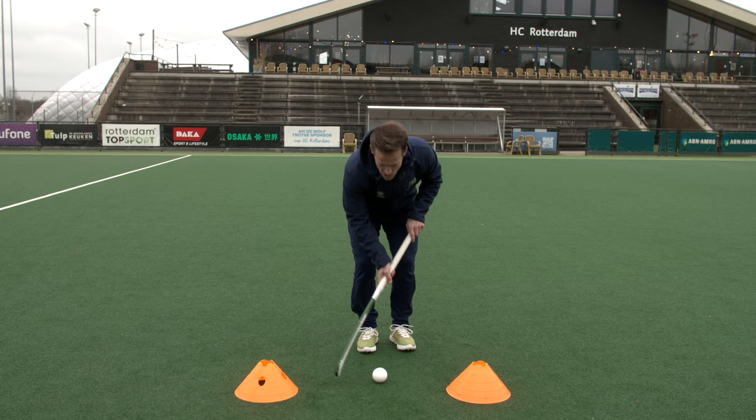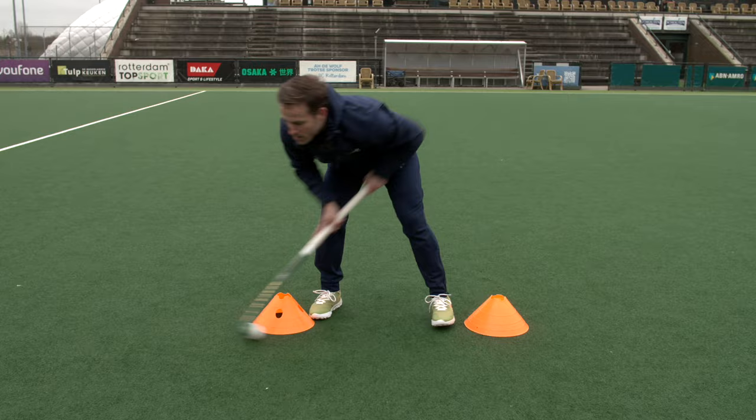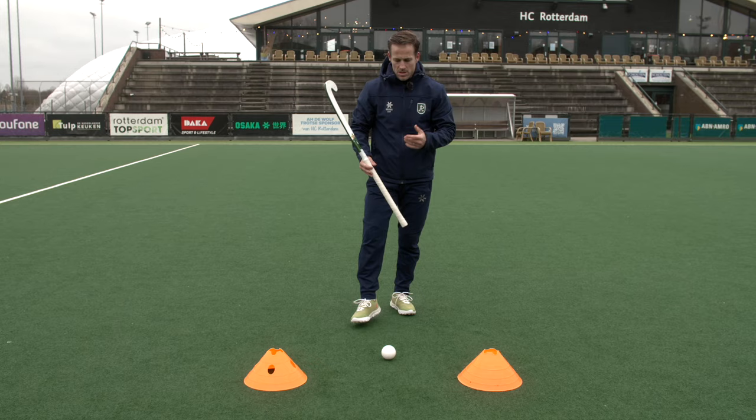To get comfortable on the ball, you need to get comfortable keeping the ball in your hook. We're not just dribbling like this — once you go a bit wider, you want to get that ball in the hook and be able to pull it from all the way one side to all the way the other. If you want to go there, you pull it back. Get comfortable getting that ball in the hook, as if you're injecting a penalty corner, and try pulling it, trapping it, and pulling it back. That's the most important thing.